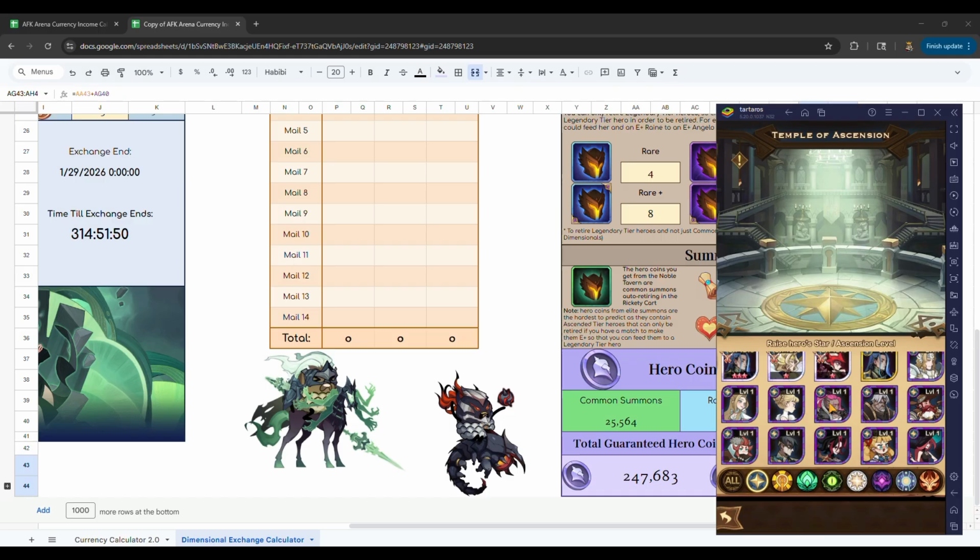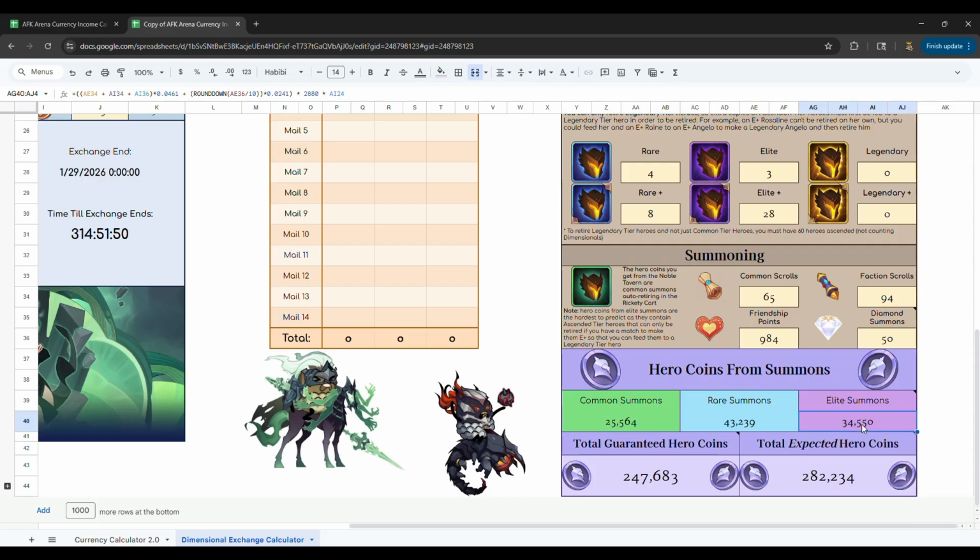But what if instead I get a copy of Rosalind and a copy of Thane, and I don't have copies for them? So those Rosalind and Thane are just going to be stuck here in the Temple of Ascension. I can't make them E+. I can't feed them to anyone. So the hero coins you would theoretically get from elite summons are not considered guaranteed. They are considered expected because you only need to have 50% of the ascended tier heroes match the copies you already have in order to hit this number, right?